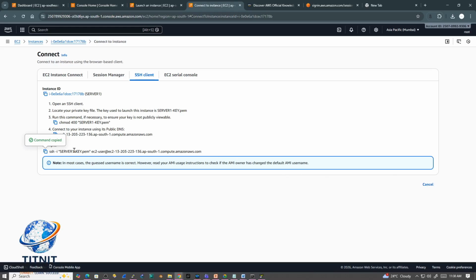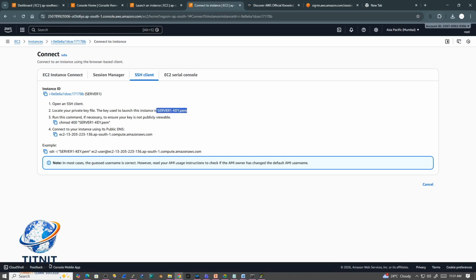There are options to create a password, and we need to upload that PEM file.